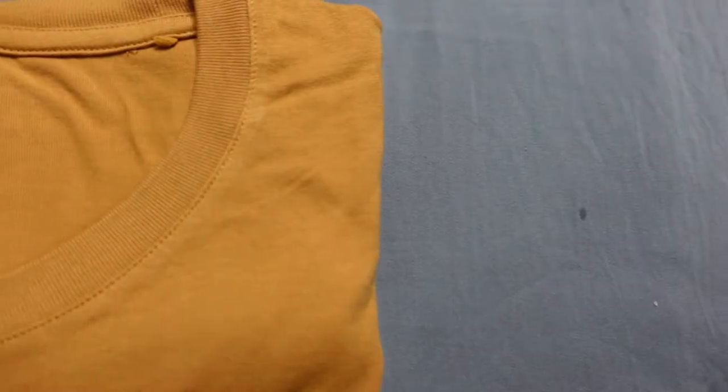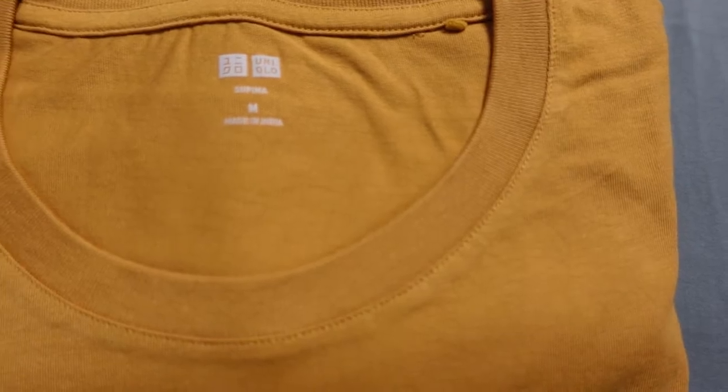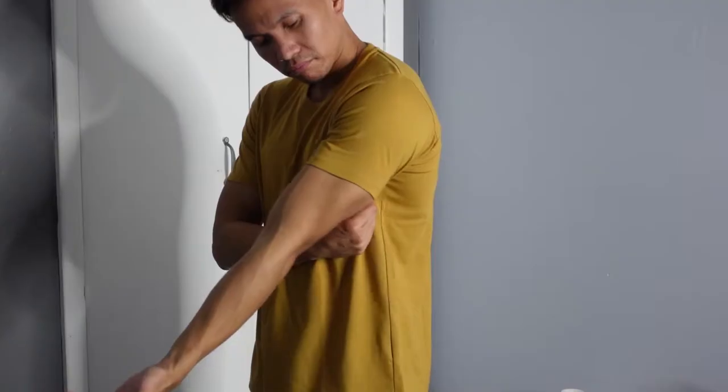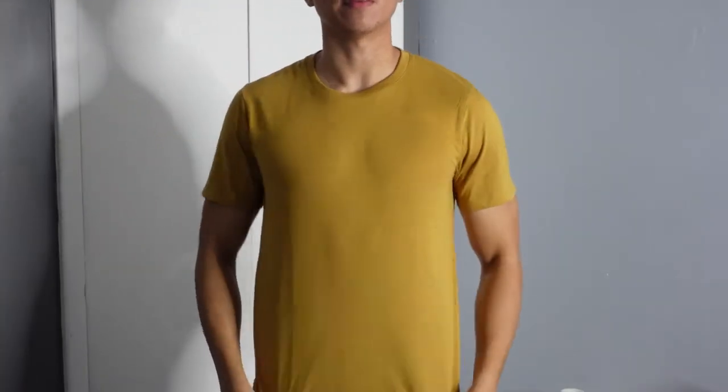Second one from Uniqlo is the Supima Cotton Crew Neck shirt. Thinner compared to Uniqlo U, and it's soft. It has the premium feel when you touch it, and the armhole is slimmer. The fit is great pre-wash, not too slim nor too baggy. Lots of color choices. However, it seems a little short for my height, but I hope it won't shrink that much after washing. Same price as Uniqlo U, but I already like the Uniqlo U better than this one.